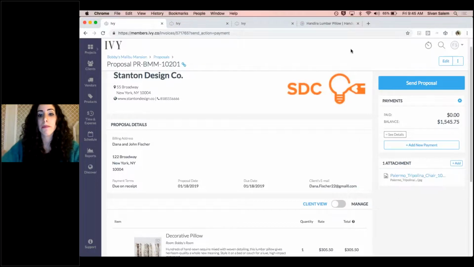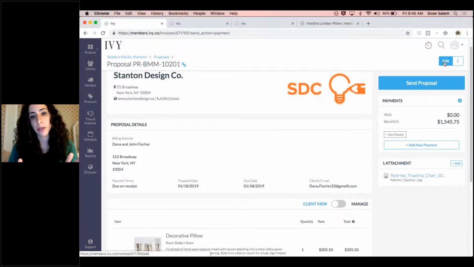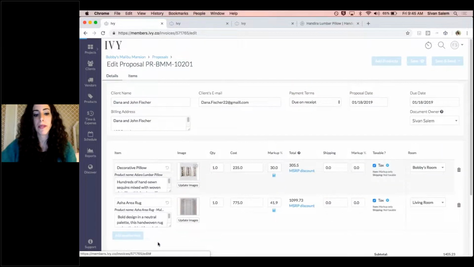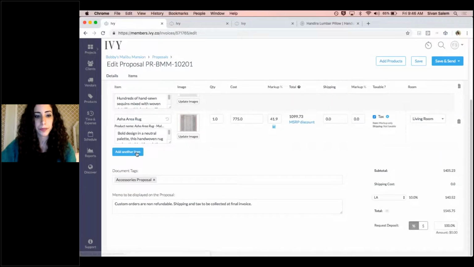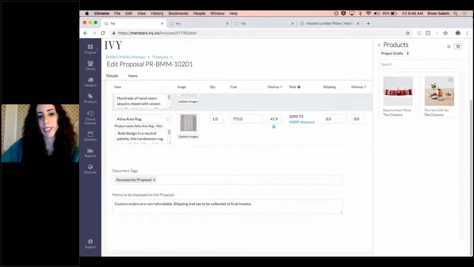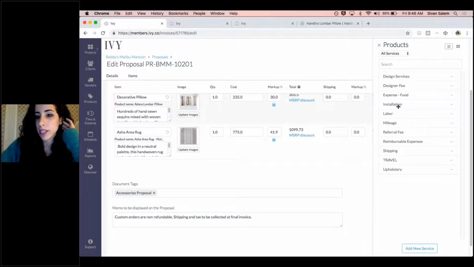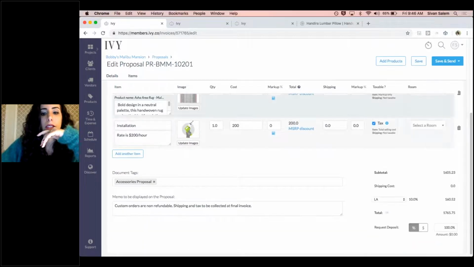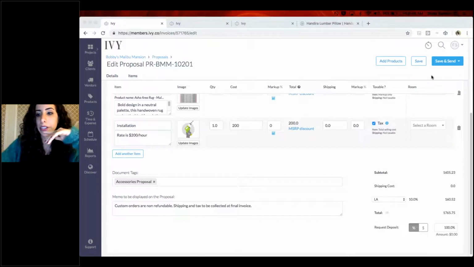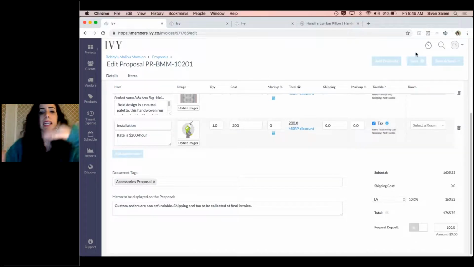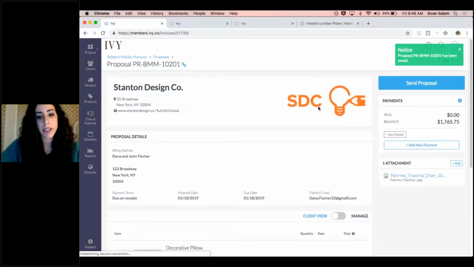But for custom pillows that may have multiple components, like the upholstery component, the actual pillow itself, and then the labor, if you have three different line items, you would basically add three different line items. Let's say one of these is already there. I'm just going to add an installation service just to show you what this looks like. Okay, so let's say we have installation right here valued at $200. Drapery, same thing. Anything that has multiple components, this is what you would do. You would simply add each of those components.